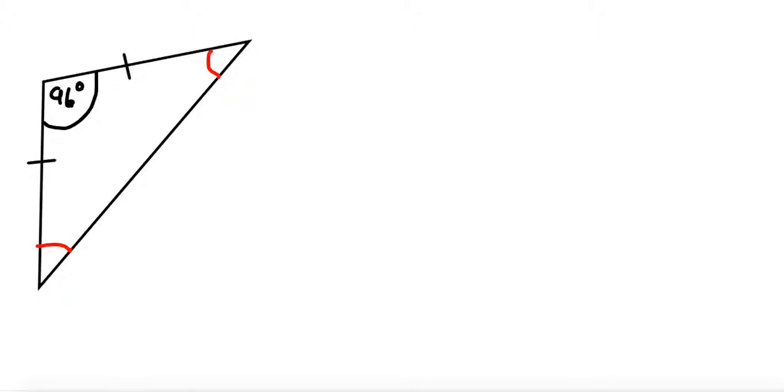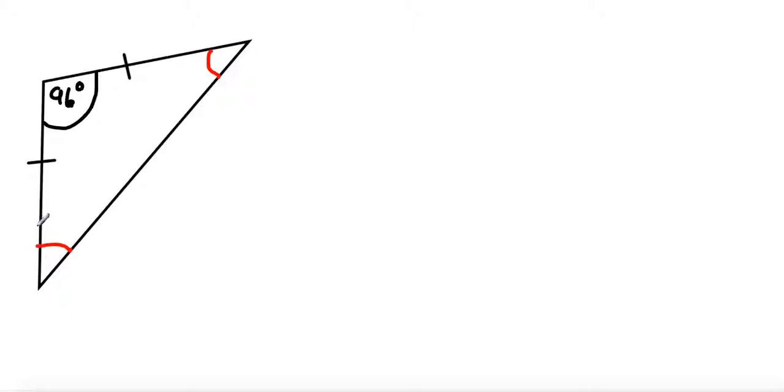Lastly, if you'd like, you can try this on your own before you try the worksheet. We have an isosceles triangle, so we have two sides that are equal to one another. Again, we have two angles that are also equal to one another. And if you'd like, you can pause the video and try this on your own, but we're going to start in just a moment. So if you want to try this on your own, pause it now.